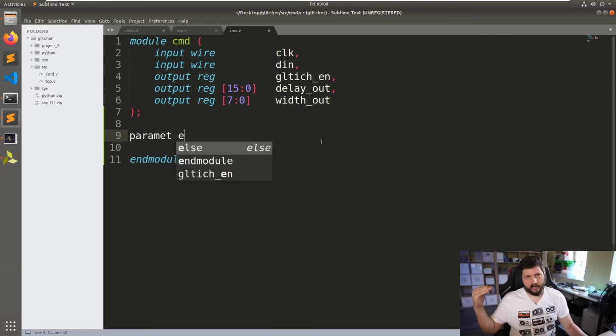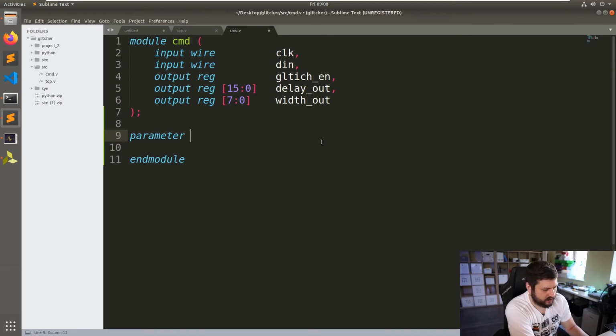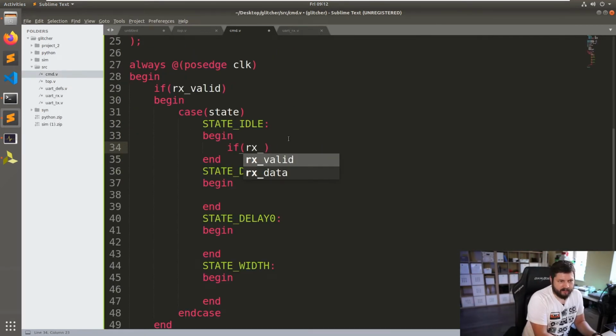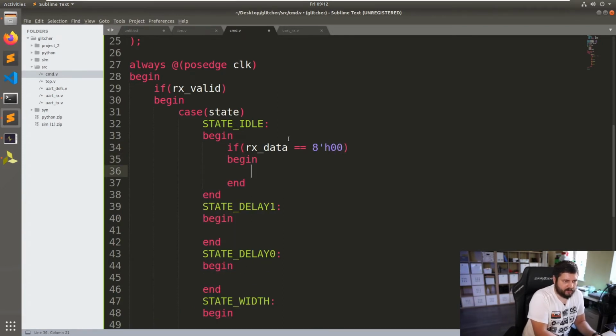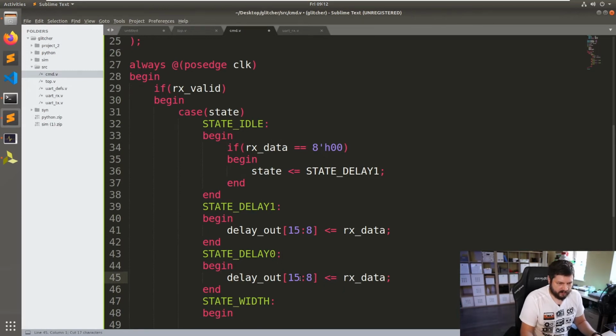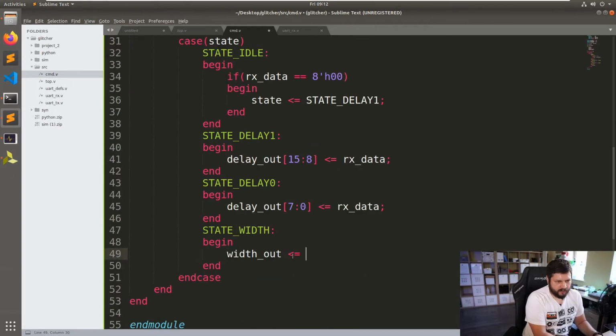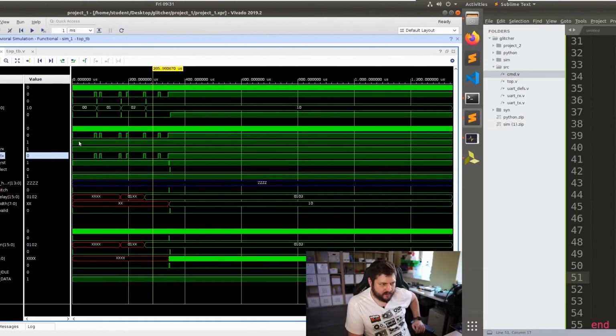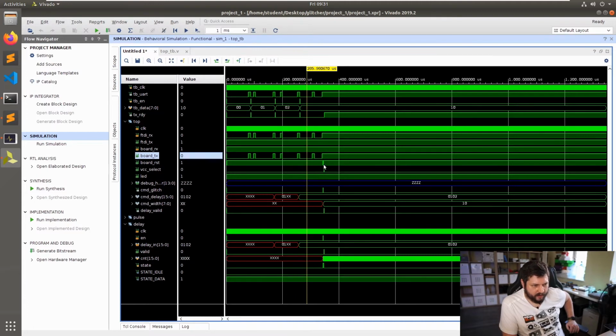Basically we're going to check: if the first byte is okay, then we check the next byte, then the next byte, then the next byte. So what we need is a state machine consisting of 4 states. We already have RX valid, so let's just check the data. If it's a null byte, then we can continue to the next state. Then what happens right here? We take whatever byte we got, and then we take the least significant bit, and the width. When this happens, we'll set glitch enable to 1. So here comes the data. Here it comes. Then I want to see a reset, and offset from the reset, I want to see the VCC select.